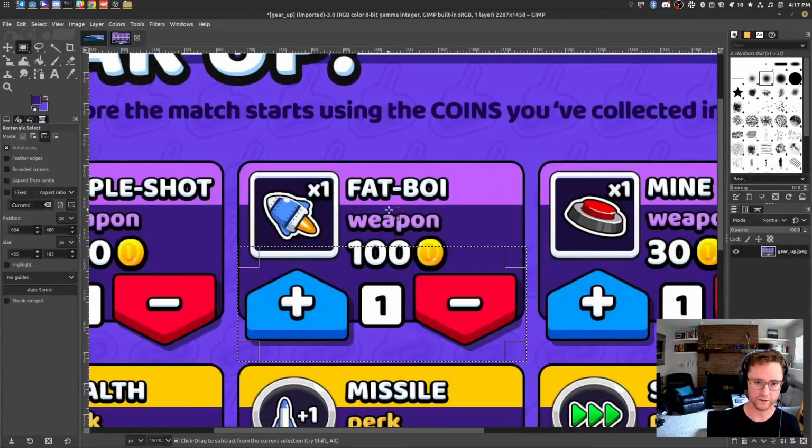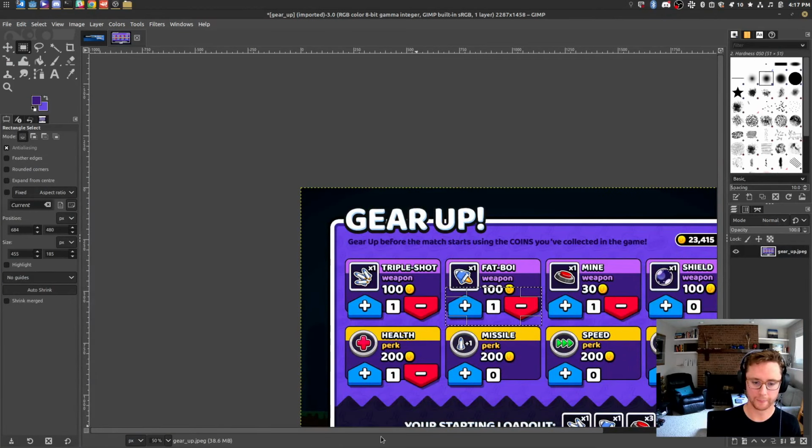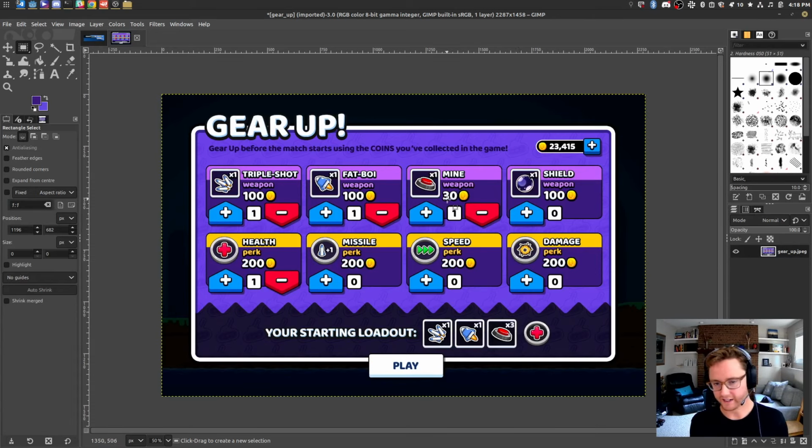Okay, we're getting pretty close on this node. I could probably go pretty close to scripting it soon. So I got to make an API for it, and the API is going to have what type it is, how many there are, and then based on the type, which will be an enum, the name, the type, and the coin cost will all be dynamically updated. So you can make a node, set its type to Fatboy, and it'll apply all this other stuff. I think once I have that, I'll need max counts. Now I can just count to infinity. Yeah, well, there'll be a cost.